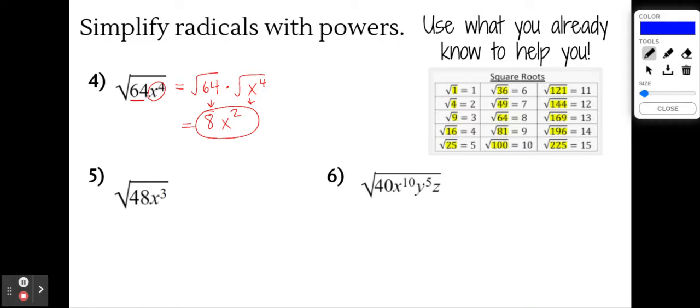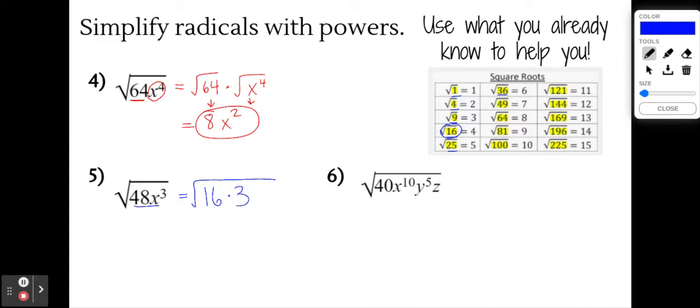Let's take a look at where it's not. So in number 5, we've got the square root of 48 times x to the third power. So here we're going to want to factor out two numbers that multiply together to give you 48. And one of them we want to be a perfect square. So go over to all of the highlighted numbers that you see on the chart here and just use your calculator. So if it's 48, we want to take everything that's less than 48 and see, is it divisible by 36, 25, 16, 9? Try any of these factors to see, could you divide 48 by any of those? And yes, you can actually. 16. So I could break this up into 16. 48 divided by 16 is 3. So square root of 16 times 3.